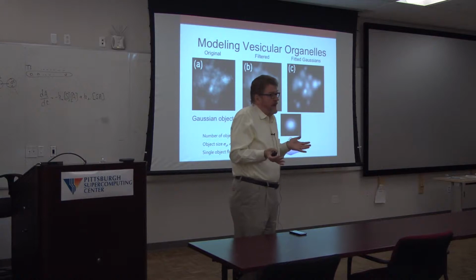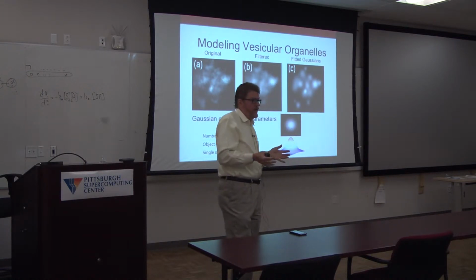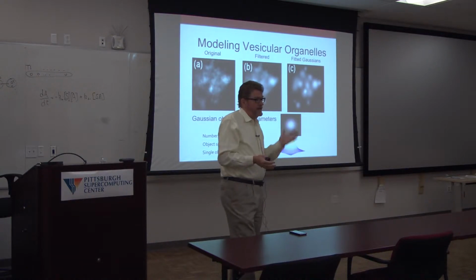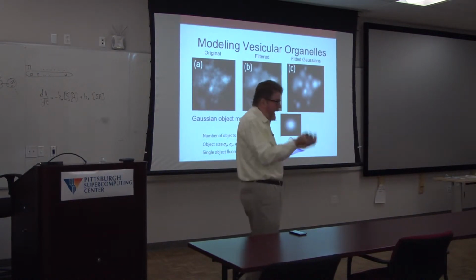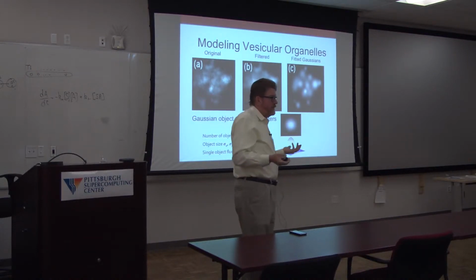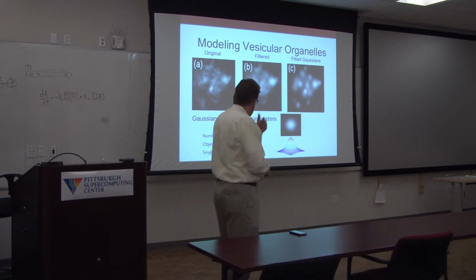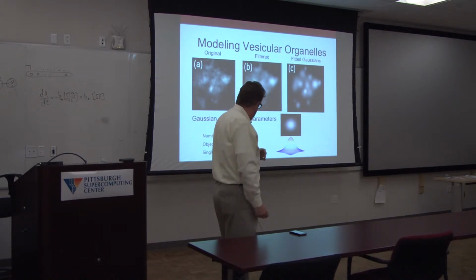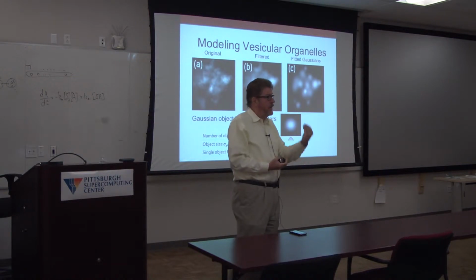Now, we're going to have to do that by the standard approach, which is to try to do maximum likelihood estimation. Right? And that's what we do. So once we've done that, that is a parametric model of lysosomes, and we can remember things like the number of lysosomes, the size of them in X, Y, and Z, how fluorescent they are, and so on. So that's a model that will allow us to generate individual lysosomes.